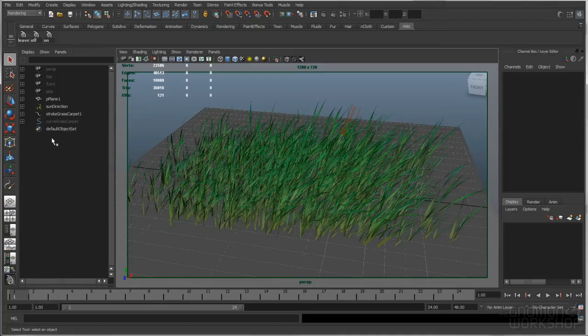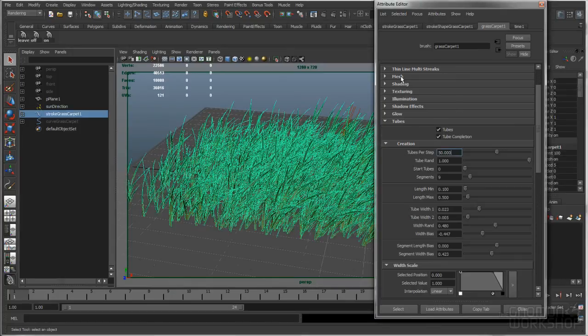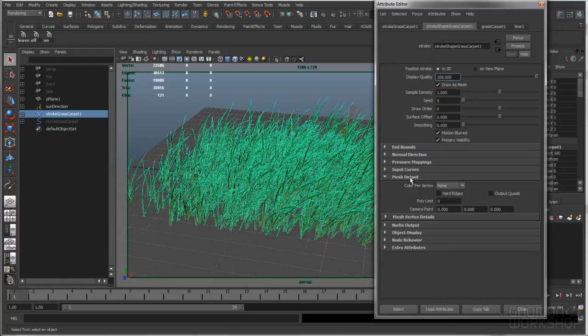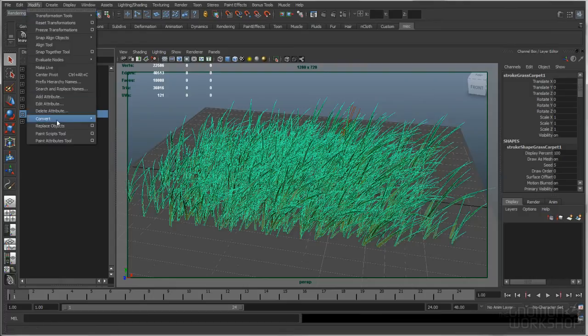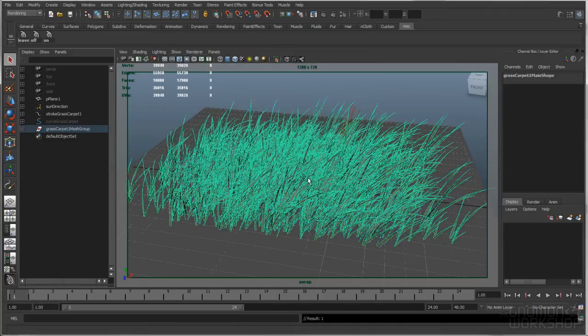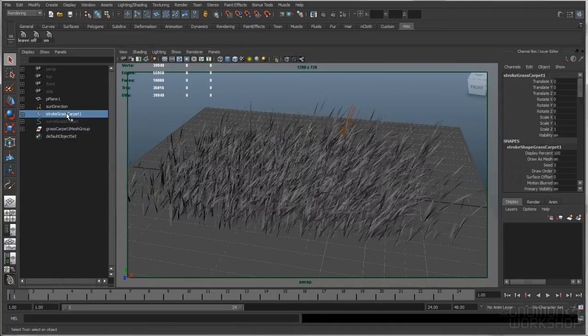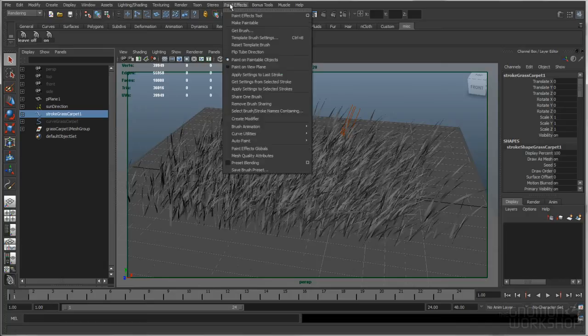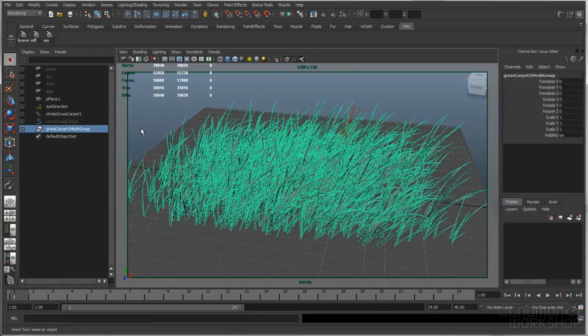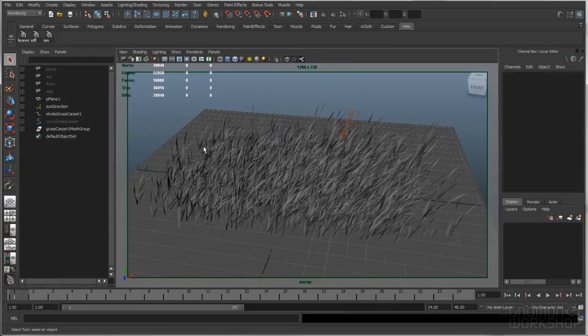And our next step is going to be to convert this to polys. So I'm going to go to Mesh inside here. And I want to go to Mesh Output, Output Quads, and then convert Paint Effects to Polygons, Quad Output, Convert. And so I'll leave the stroke in here just if we want to draw more grass. We now have that as a reference point or something that we can get by going to Paint Effects, Get Settings from Stroke if we want to draw more that looks like this. But now we have our geometry. And so now we're ready to make the shader.